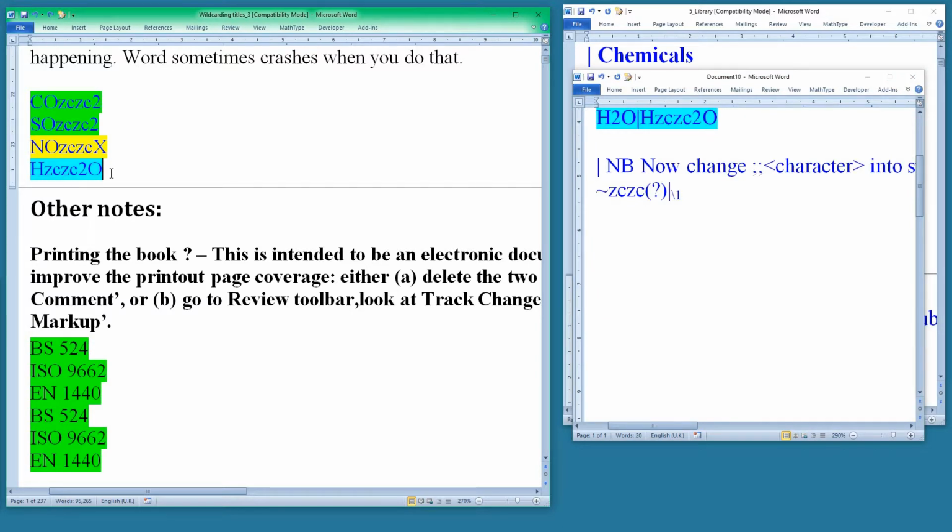So when we do that, we get that. It replaces the ZCs with these subscript letters and numbers.